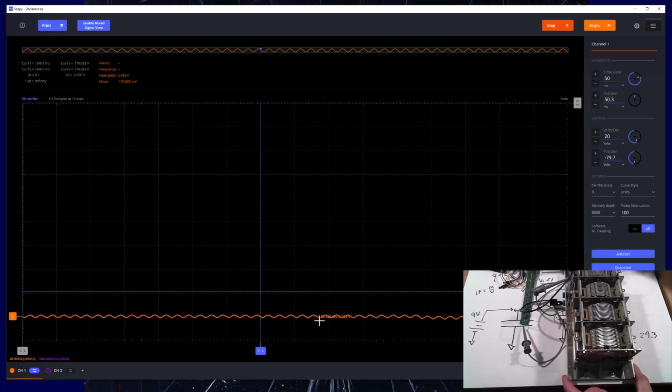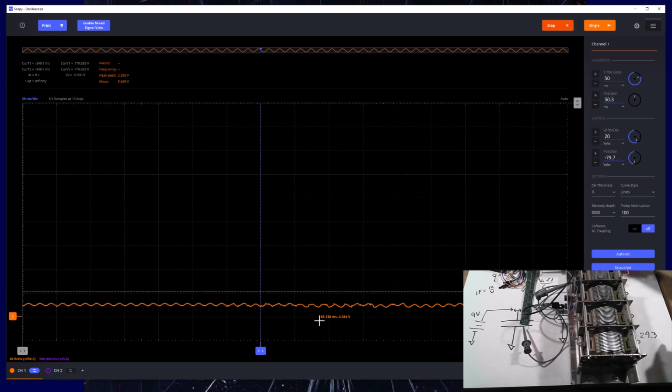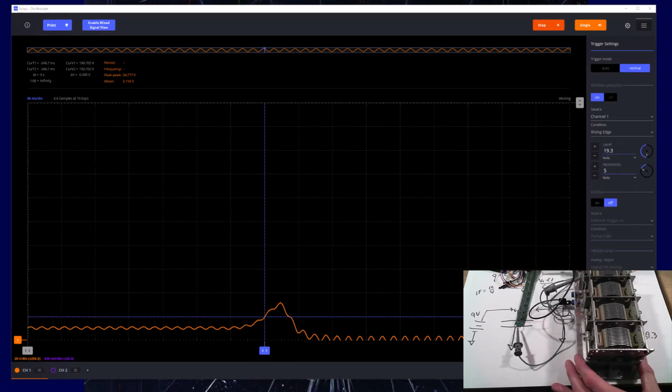Okay, and then I'm going to hook the battery back up. Let's see if we can see, yeah, so here's ground. Notice that the trace falls down to 0 volts, and then I'm going to start charging it to 9 volts. There's that 9 volts. Okay, so now we're set up in normal mode, so we should be able to catch a few of these traces.